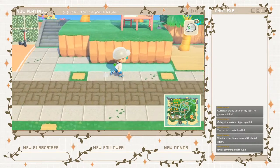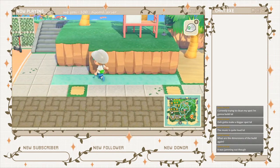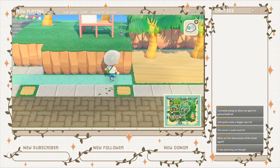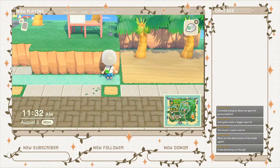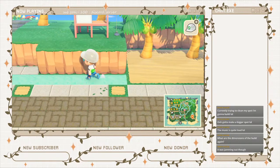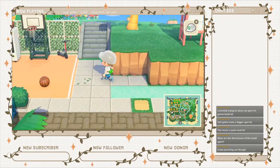So you've got 4 down here, and then you'll have another 4 at the top. So these 4 are going to have the actual pictures, and then this one is going to be that brick that's kind of like a sunflower. And then these are going to be the shop, and these are going to be some more of the brick.